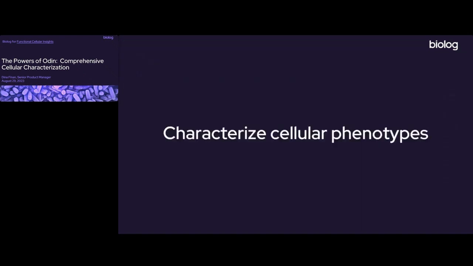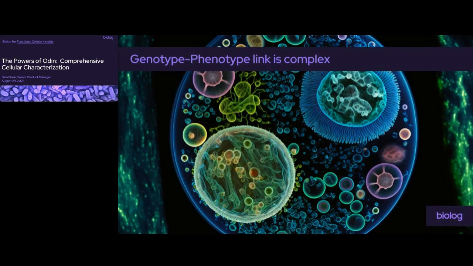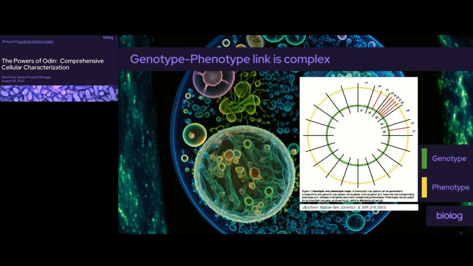So for the first story, characterizing phenotypes of any cell. Hopefully this is super obvious, that the link between a genotype and a phenotype is very complex. We've known for a long time that this is not a one-to-one relationship, and if you think about it, phenotypic information actually offers a more comprehensive view of the really meaningful and functional traits of an organism. The genotype won't tell you what's actually happening in the real world, out in the wild, if a microbe is growing in the presence of certain carbon sources, or in the presence of other species of microbes that are competing for those carbon sources.